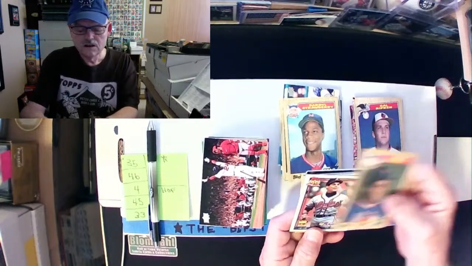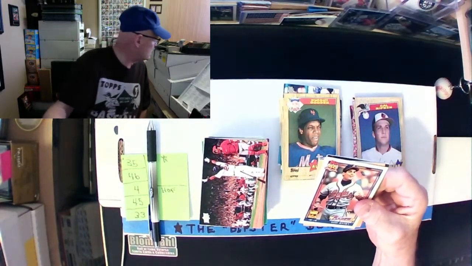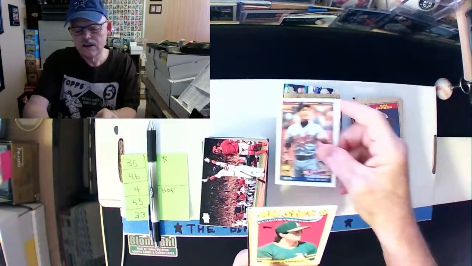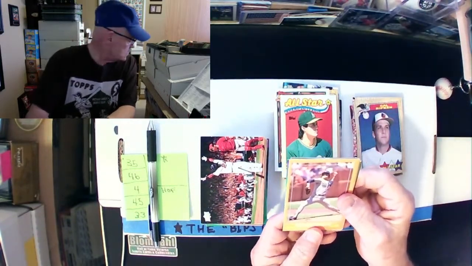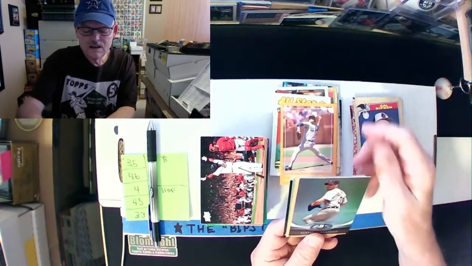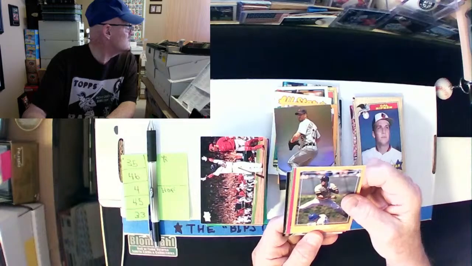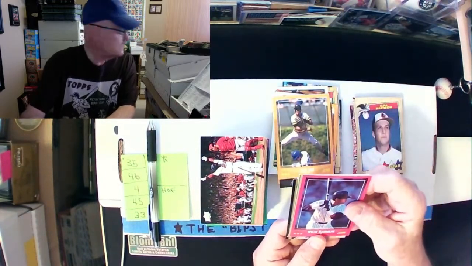Dwight Gooden, star player. David Justice, Gold Cup card. Justice. Mauer is retired. Okay. Jose Canseco, star player. Fernando Valenzuela, star player. Justin Verlander, star player. Jose Lind. Star player. Willie Randolph.